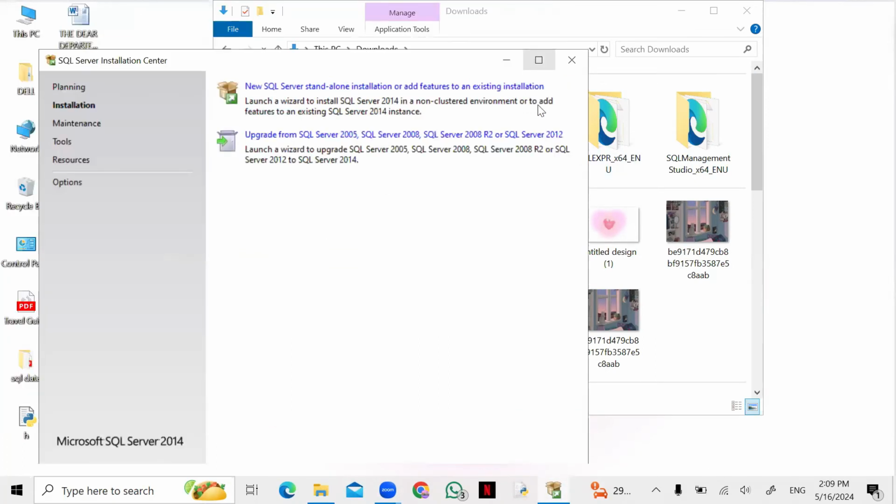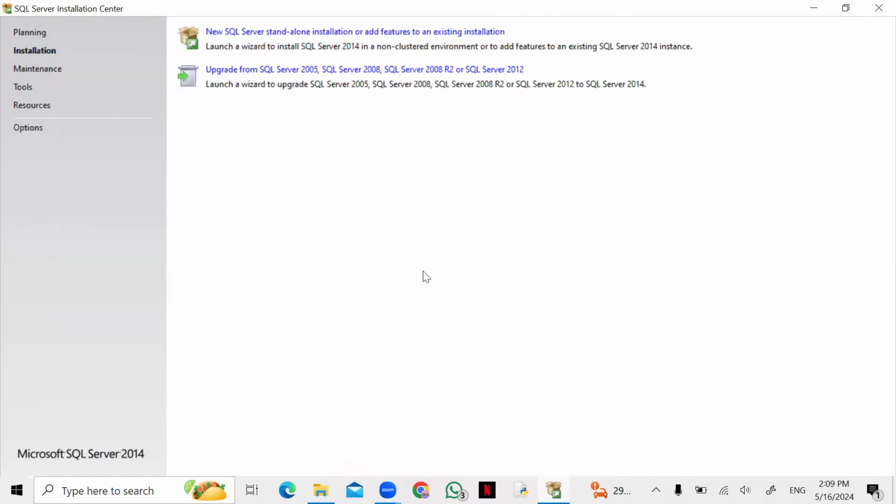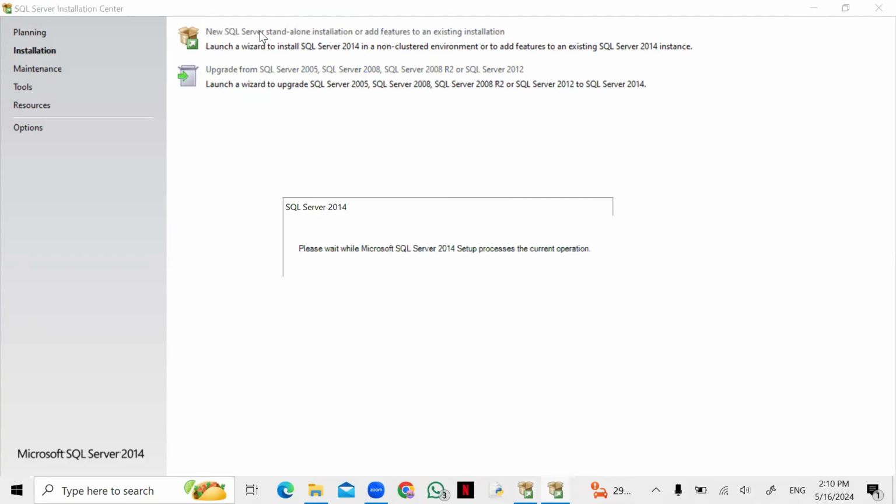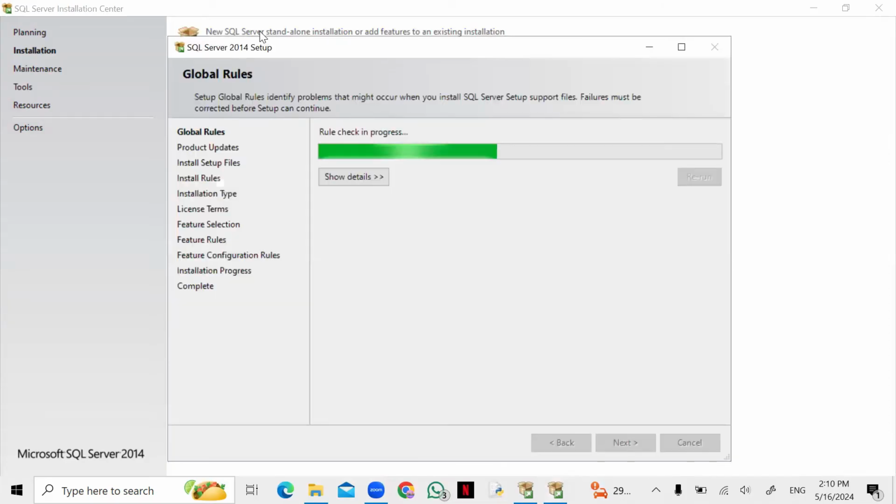I think I have repeated this a number of times that patience is required. Again, you will see new installation. Ensure that you click on new SQL Server installation. Just click on this. Exactly the same result which we got initially, we will be getting again. But this is the installation of Management Studio. That was the installation of SQL Server. Again, it will take time, which depends on the network speed.